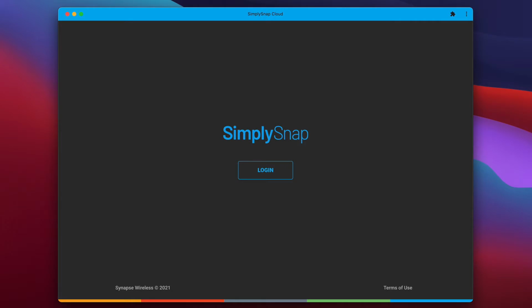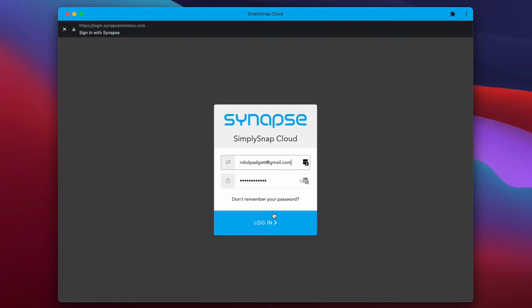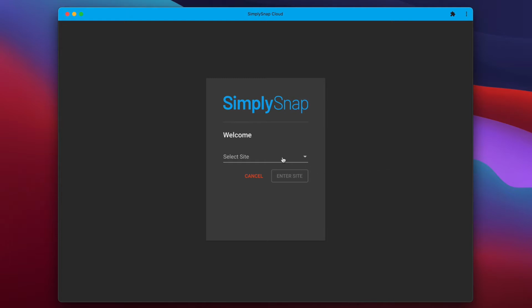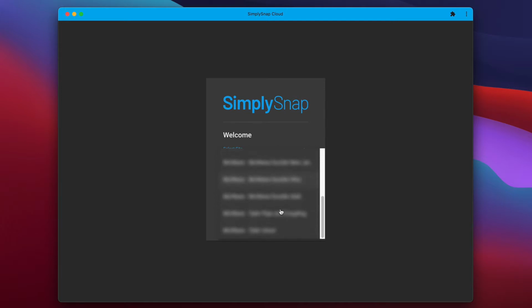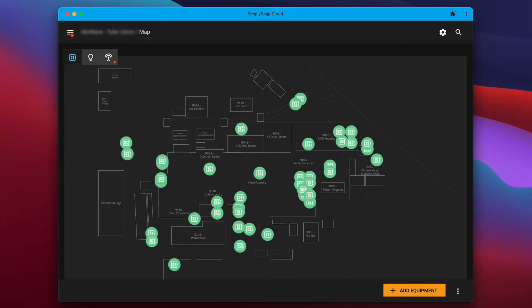When you log into SimplySnap, you're going to see a list of sites that your account has access to. Now, if you're a facility manager of one facility, you might only see that site listed in the drop-down list. If you're someone at the corporate level who wants to see all of the sites, and manage and switch back and forth between them, then you can do that here from SimplySnap. And this works great from mobile, from a tablet, or from desktop.